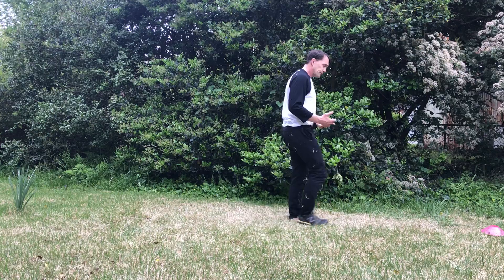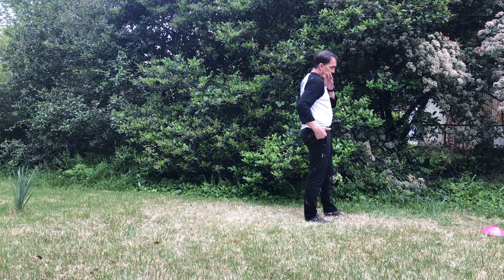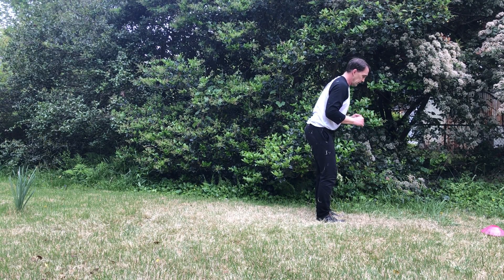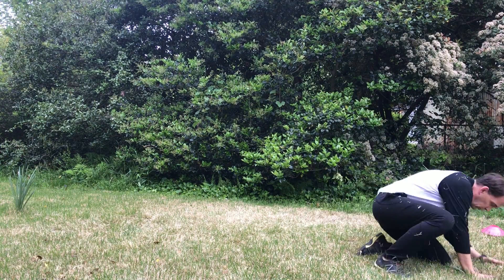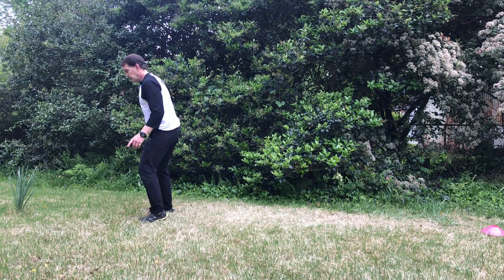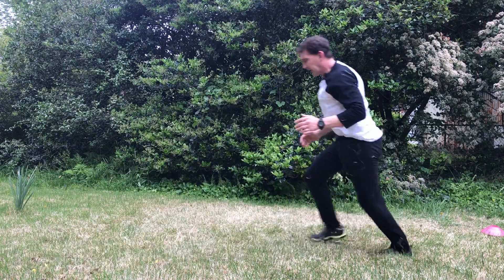Side roll, back shuffle. Same side roll that I've been doing — our hip and shoulder side roll — and then we'll push right up into a back shuffle. You can start standing or on the ground. Drop, arm touches, side roll, push off, and then quick back shuffle. We'll try to go quick on that back shuffle. Push, quick back shuffle.